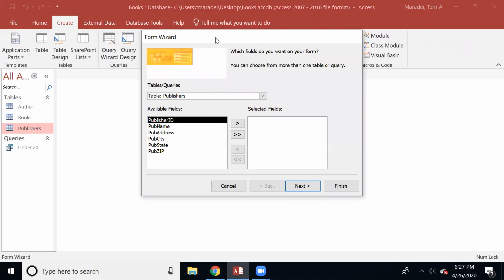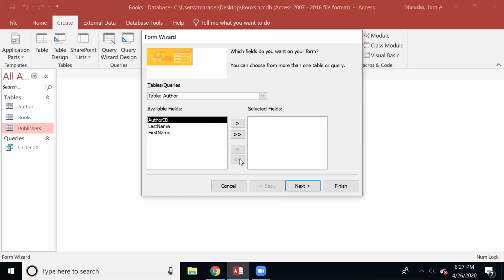So let's say I want to add some more authors to my table. You pick the table that you want to create it from. I'm going to pick the authors table. I only have 3 different fields in here, and I'm going to move all of them over. If you didn't want a field in your form, maybe it was confidential information or you just didn't need it anymore, but you didn't want it erased, you just didn't want it in your form, you don't have to put it in there.